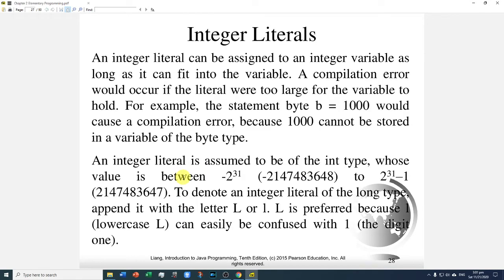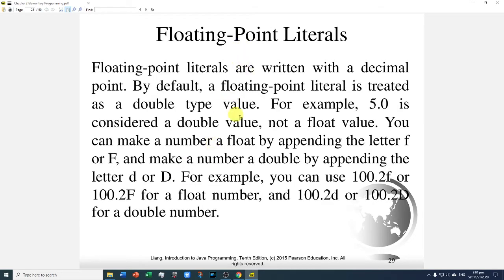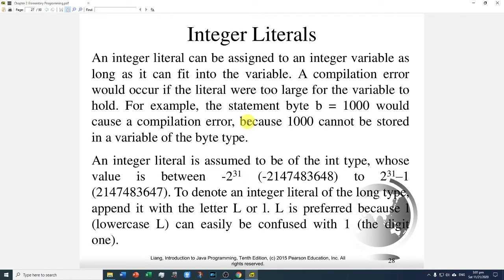Now there are two types of literal. We have integer literals and our floating point literals. Now integer literals, again, what an integer means is these are whole numbers, okay, meaning wala sila'y fractional part, okay, so they could be negative, so of course they could be positive, so they are considered as an integer as long as wala sila'y decimal part, okay, so kanang point something something, so kana wala sila nga na.